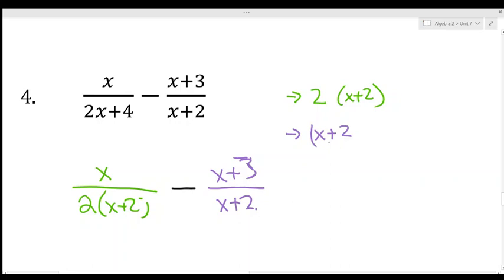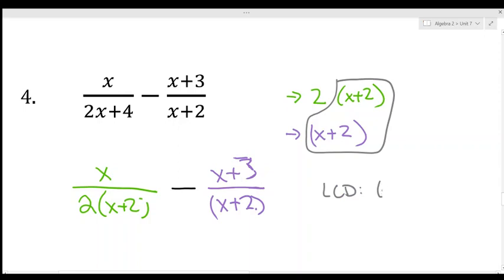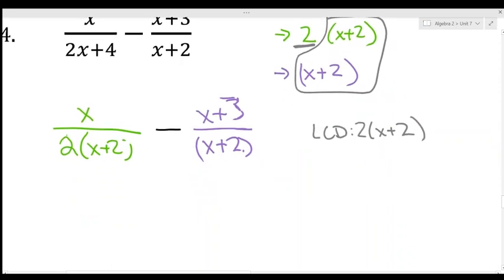So circle the pairs between green, or what both green and purple have. Well, green and purple both have an x plus 2. So our LCD definitely has at least one x plus 2. And then whatever's left over. Well, in this case, we just have a leftover 2. Now, let's look at our green and our purple. Our green, does it match our LCD? It sure does, so we have to do nothing to change that. But let's look at our purple. We have just an x plus 2, so all we have to multiply by is a 2 on the top and on the bottom.